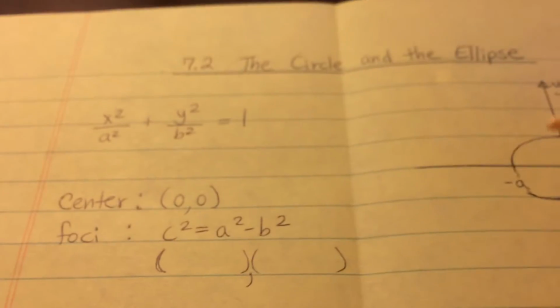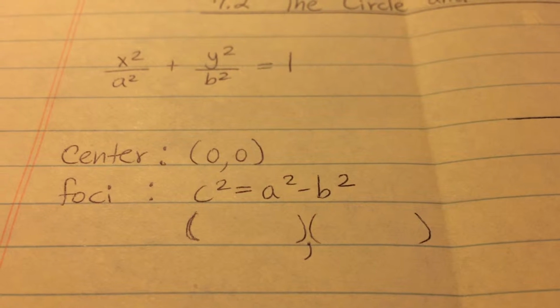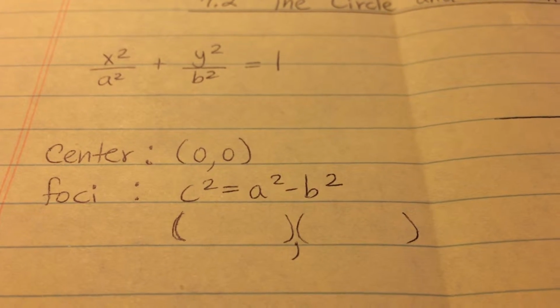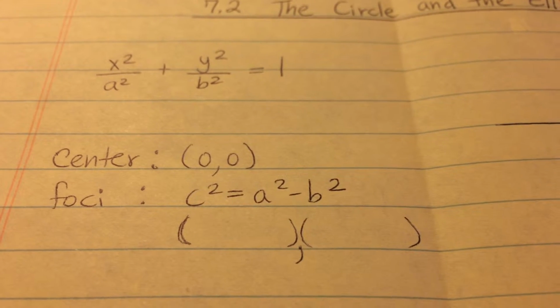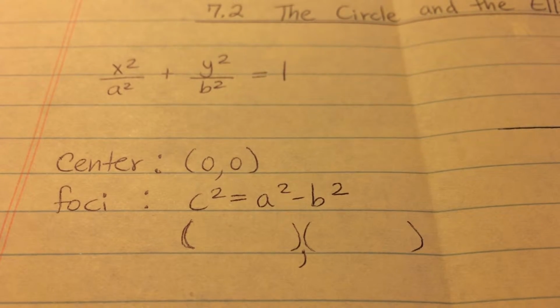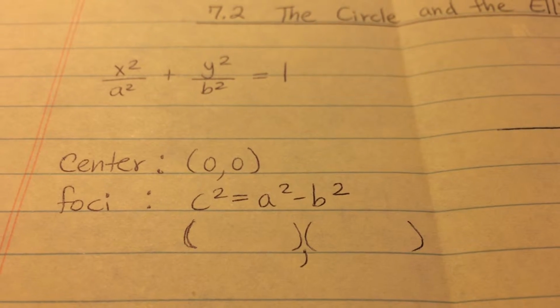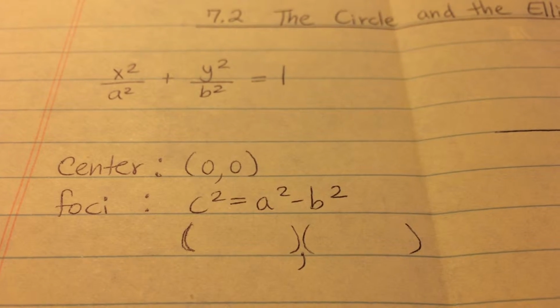Okay? And, oh, there's one more, the vertices. So when we did the parabola, we called it the vertex, with the vertex being the tip of the parabola. And so when we do an ellipse, you'll need vertices. On the circles, you don't do vertices, because it's basically the foci and the vertices that come in handy. Okay? So if you don't have foci, then obviously you don't have vertices. If you have foci, then you will have vertices, okay?